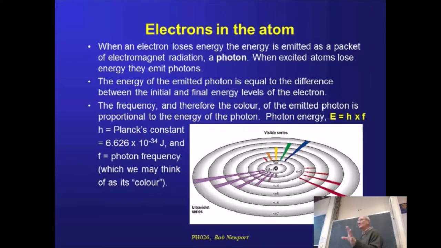So a standard wave equation for all waves will tell you that the wave speed is the frequency times the wavelength. So if we're talking about photons, we're talking about the speed of light. So this is the frequency and this then is the wavelength. And I suppose wavelength is the same thing that we would most easily think about in terms of colours of things.